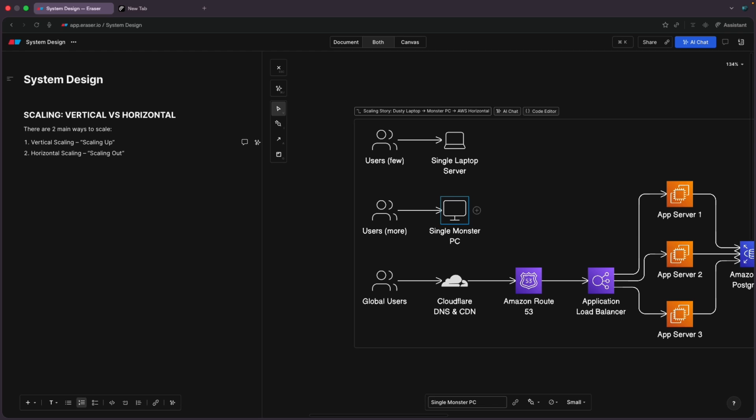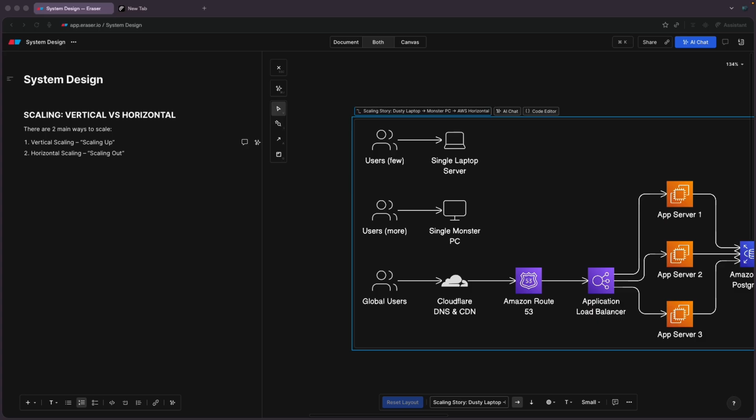Hardware has a max capacity. Second point is expensive. High-end CPUs, RAM, and disks get exponentially costly. The third, single point of failure. If this one machine dies or restarts, the whole app is down.